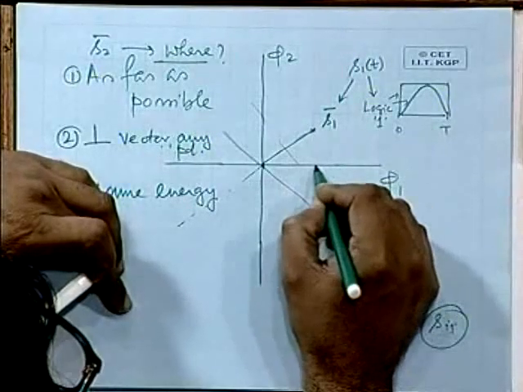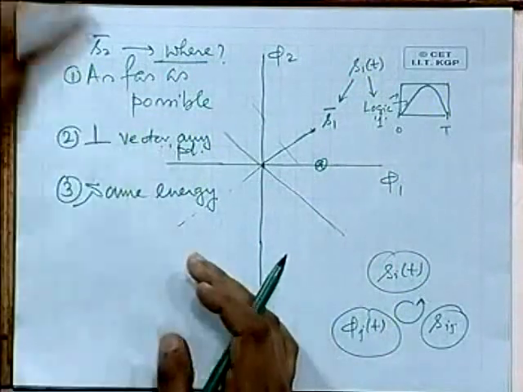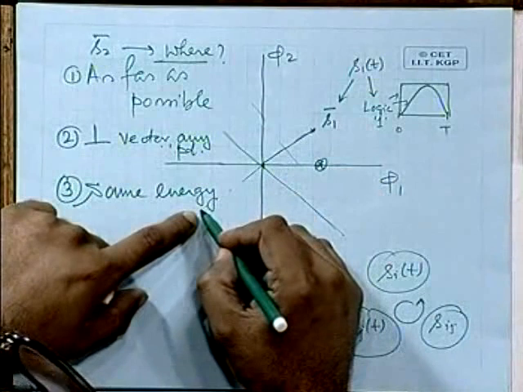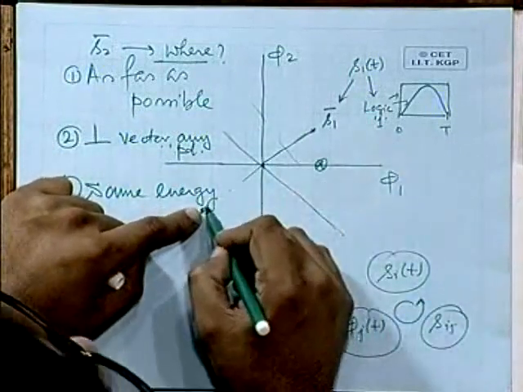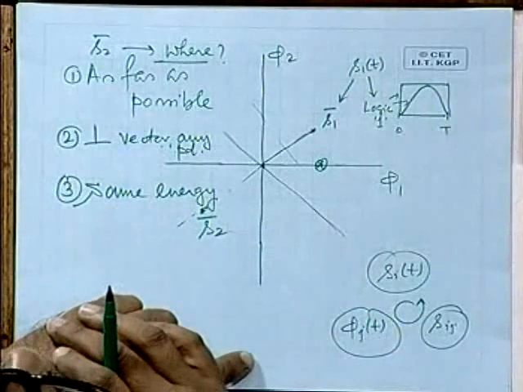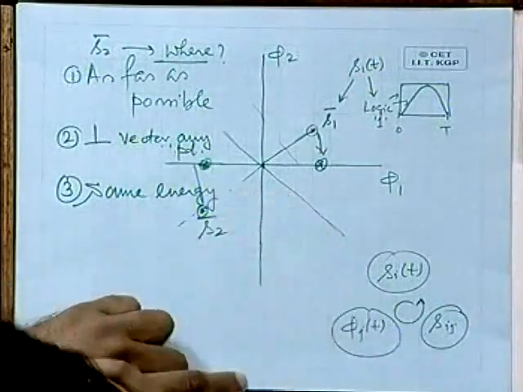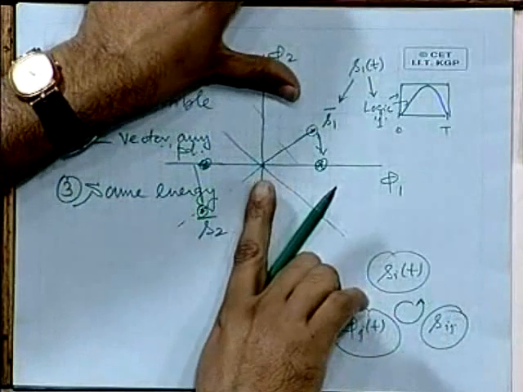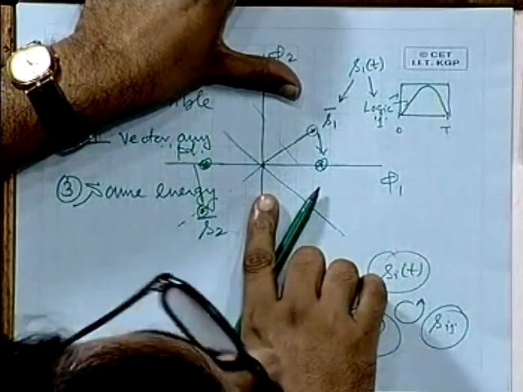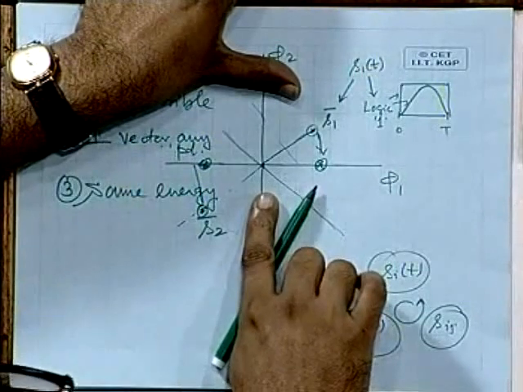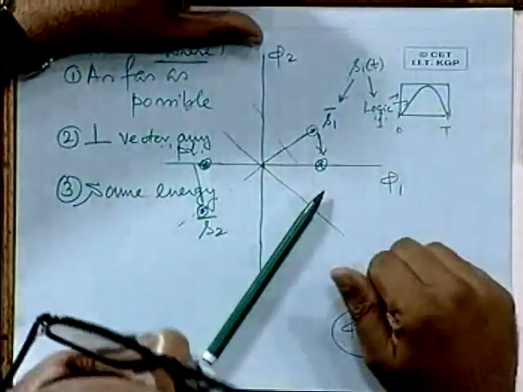Instead of choosing the point here, if I would have chosen a point here, and accepting what he said that this other point should be opposite to this, and to honor his wish that this also have the same energy, so equidistant from the origin, then instead of choosing S1 here and S2 here, I could equivalently choose them here, so that I could avoid talking about any phi 2 axis. I have one orthonormal basis function. So one axis, any axis you choose, and consider some two equidistant points carrying equal energy. You get a binary modulation scheme.